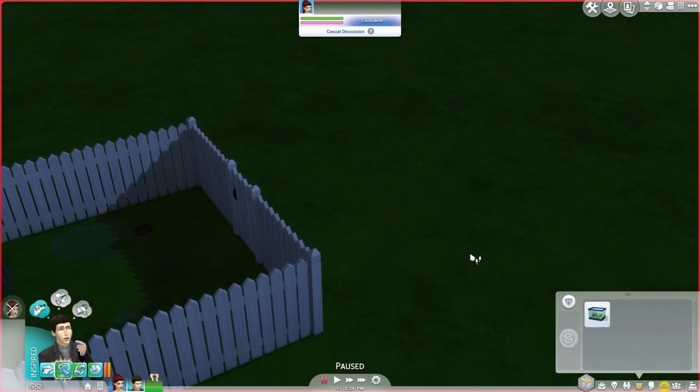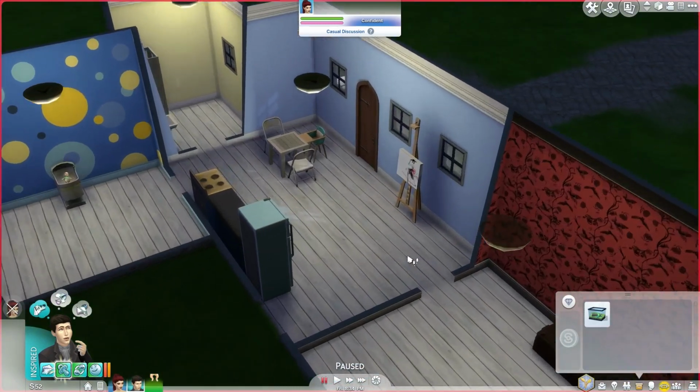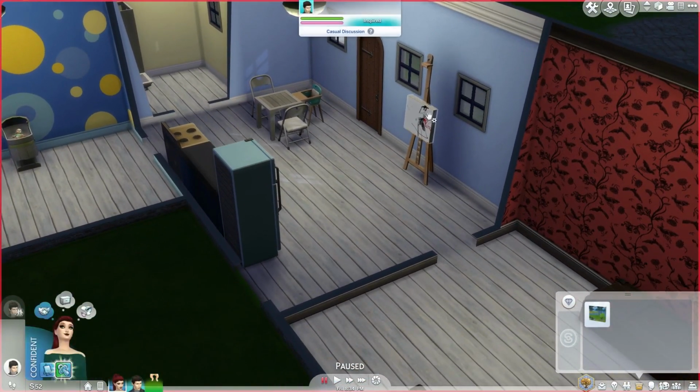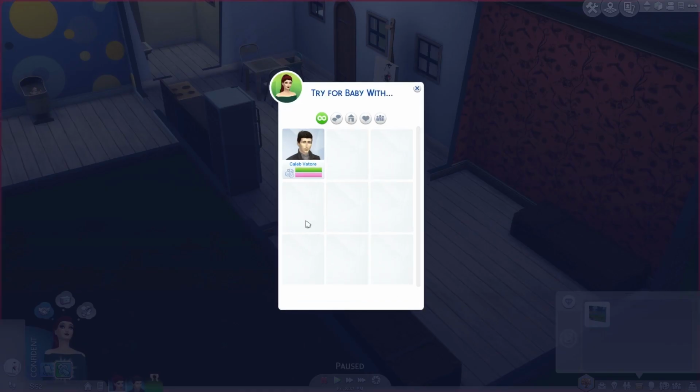What's this? Chat. No, you don't need to chat. It's fine. Let's go ahead. Did you finish this? Okay. I need you to go sell that to a gallery. And then we're going to come here and try for a bebe.